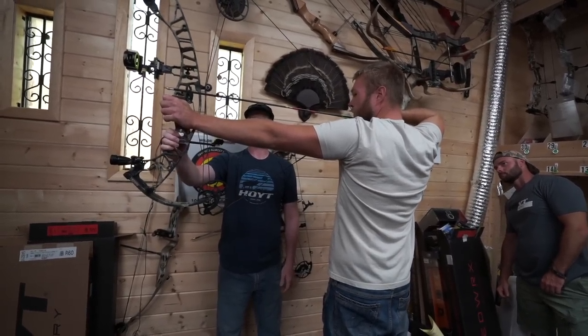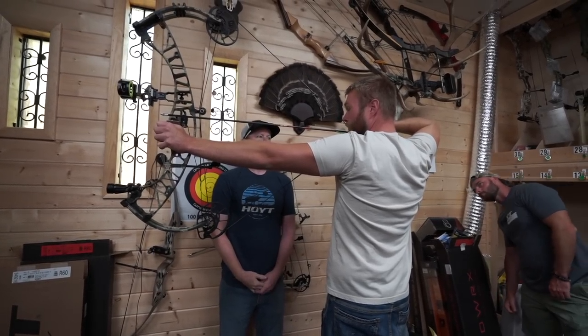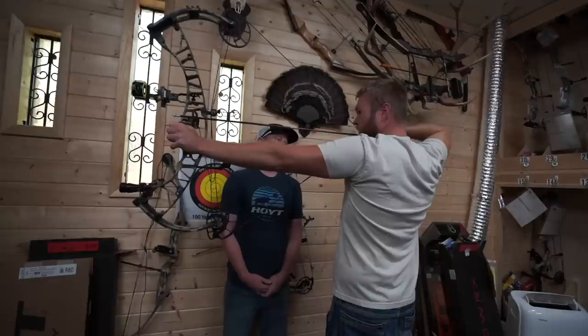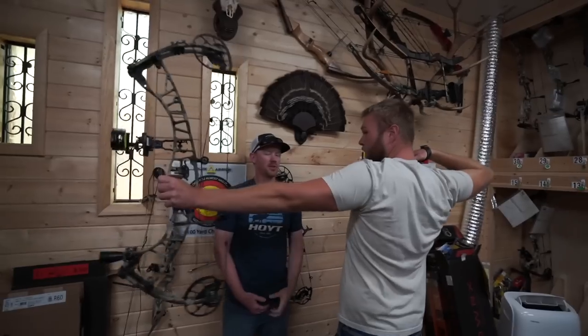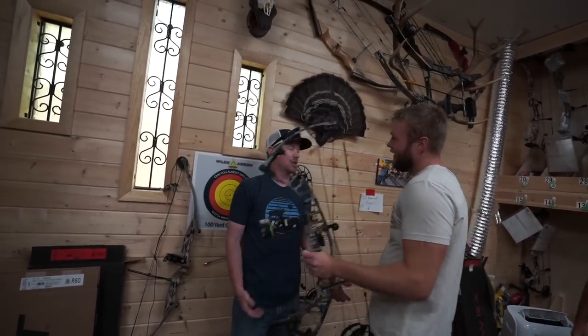Roll that hand out just a little bit right there. Perfect. How's it feel? Good. Looks pretty good. I think 30 and a half is pretty good. Yeah, you look good there. So reach over, feel where that trigger's at. Reach even farther if you can. Good curl on it like that. Now just slowly start applying pressure. Oh wow, that's different. Fast, right? I'm used to the finger pull. You don't have to think about it. It just goes.